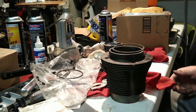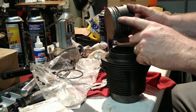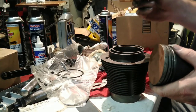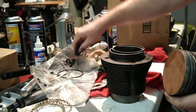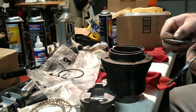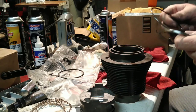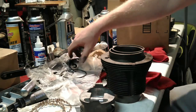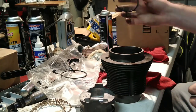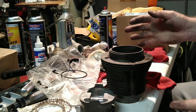So that's what we're doing today — gapping a full set of rings. You need to check the top gap, second gap, and make sure you have minimum clearance for the oil expander ring. The oil expander usually comes with aftermarket ones that have a grid-like structure and two thin rings that look like small compression rings. The piston manufacturer will have a minimum gap — usually around 15 thousandths, but it depends on the bore size since it's a multiplier times the bore.